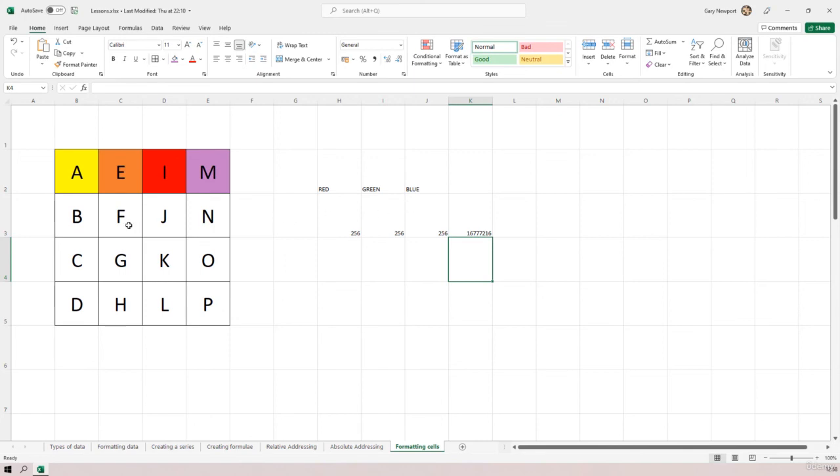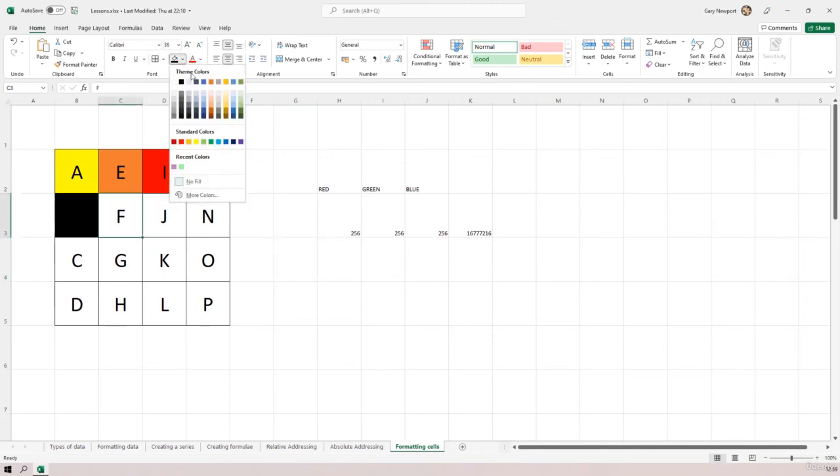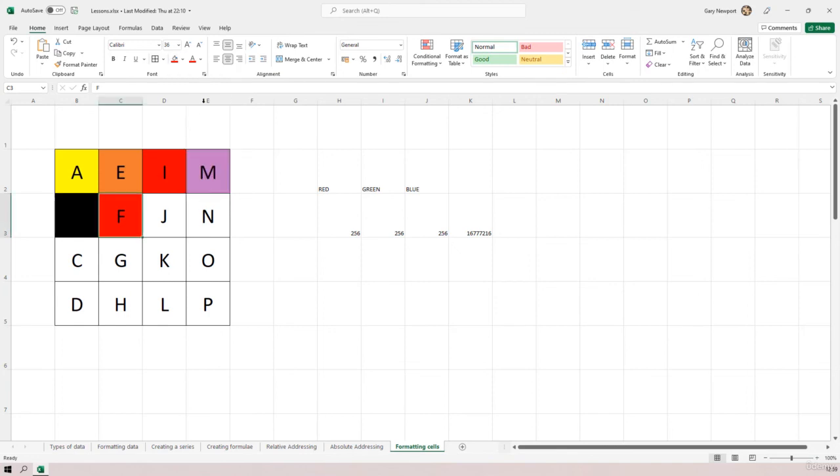I think that's enough for us to fill our grid up nicely. And there's certain nice little tricks we can do here. For example, if I set this as black, then notice I now can't see the letter, because the foreground, the font colour, is the same as the background colour. That's obvious. The nice thing is I can do that with red. If I select the red and I tell the font to do the same, I lose the text.